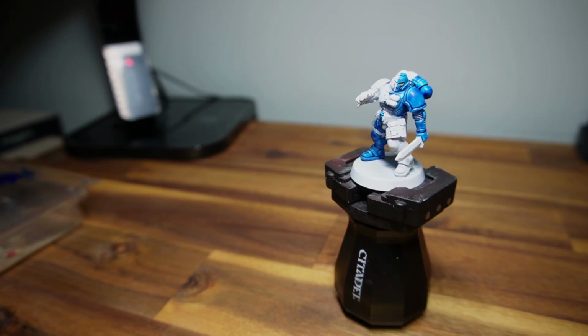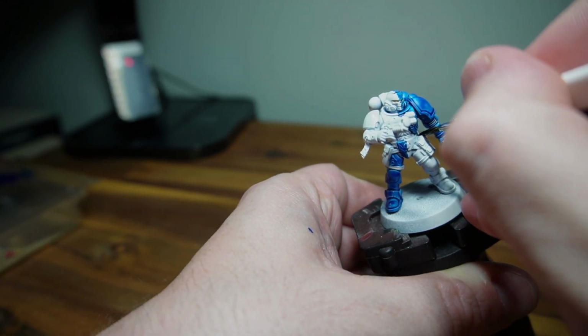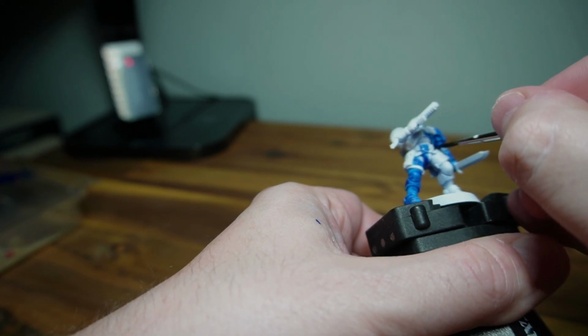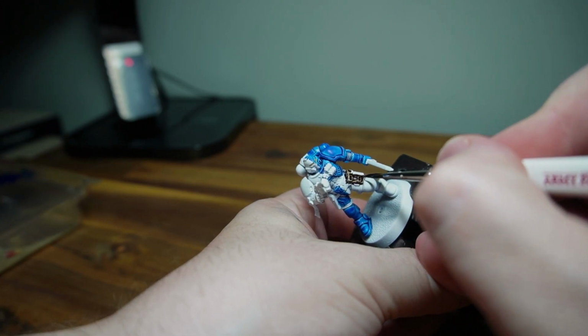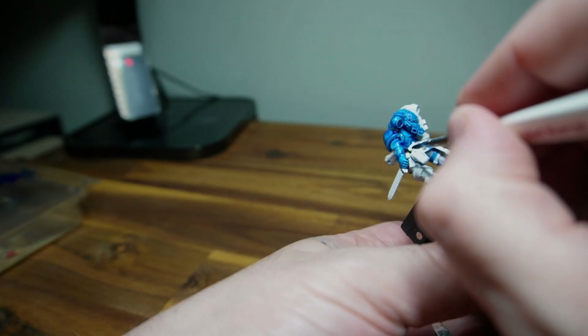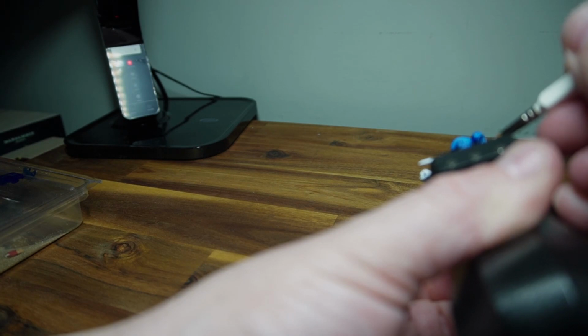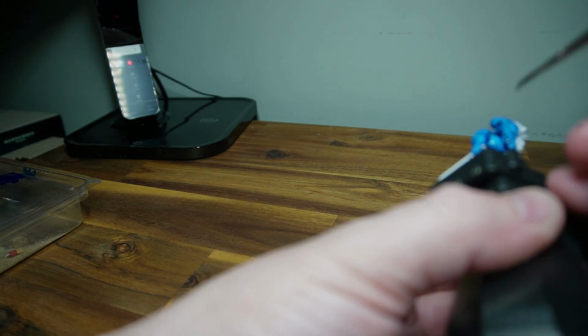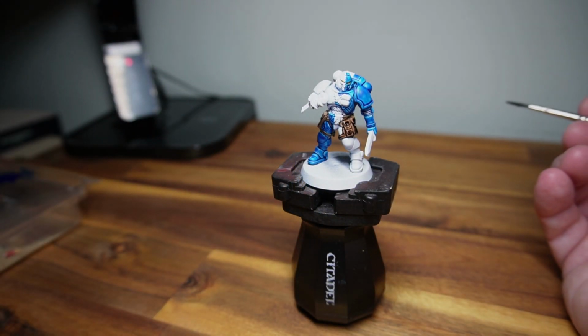The next stage is to start working on the pouches and the dark leather, as I decided to go with. So I'm using the Army Painter Dark Wood. Technically, it's a wood colour. The clue is in the name. But it's a nice darker brown compared to the actual leather paint you get in the set. And I just thought with the bright blue and the white scheme that's going on with this model, some dark brown would just pop against the model. So make sure to carefully get the pouches, the belts, I think I do the gun handle and the knife handle. So with the blue now dry and the brown dry, we move on to the grim black.